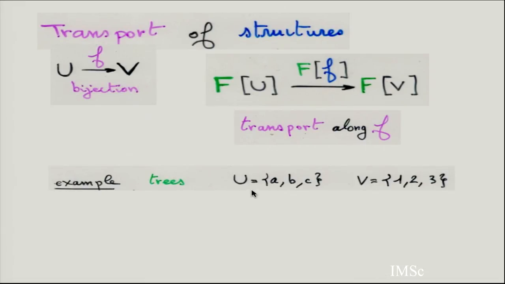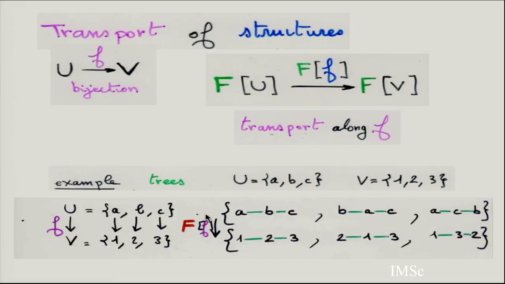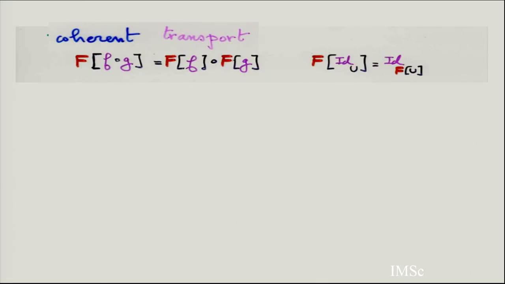It's, for example, the tree, U equal ABC. You have a list of trees. The F-structure is, there are 3 trees on the set ABC. Then I get a bijection f between ABC and 1, 2, 3. So I can transport this structure onto this. So this defines me a map capital F of small f, which is a bijection, and these three trees are going to be in bijection with these three. And there is some axiomatics that the transport is coherent. If you make two transportations by two bijections, then you must have this compatibility between transporting a structure on the set U to another structure on the set V.